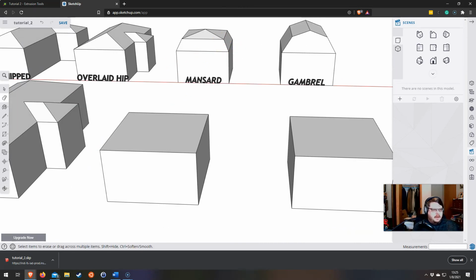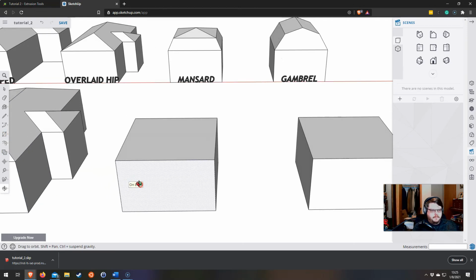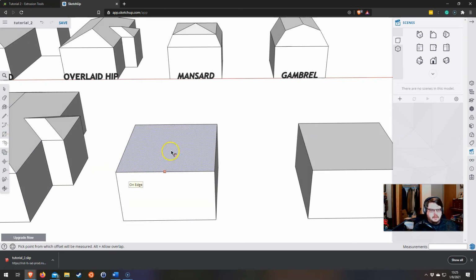We're going to look at another tool here. This is also in the 3D tool menu right here. So underneath the push-pull and the follow me is the offset tool. Now what this does is it allows you to click on a surface and then get a perfect offset based on the distance between the outside. So I can make this go out, I can make it go in, and it'll create some new geometry that's offset from the original geometry.